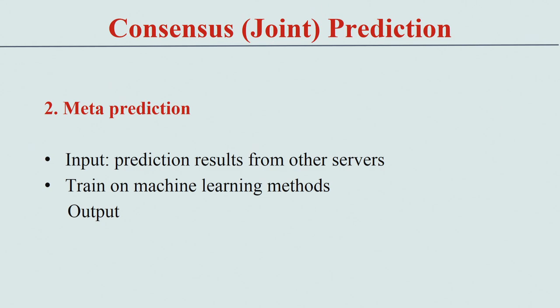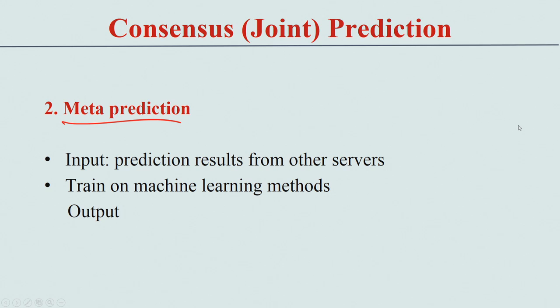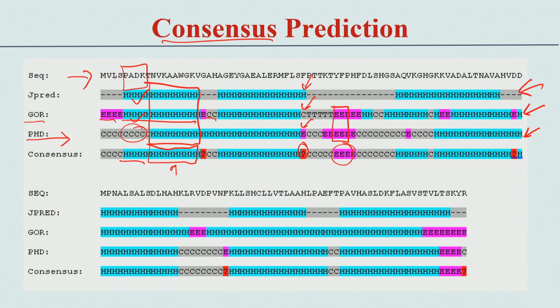Second one, we can use the meta prediction. There are several methods available. What they do is first take a sequence. For example, if we take the sequence and predict the secondary structures, they use this information as the input and train on this data using any machine learning, and you get the output. In this case, it will consider this type of situations and they try to maximize the results, because we know the experimental data, to see how to assign the values. This meta prediction usually works better than any other individual methods which are reported in the literature.